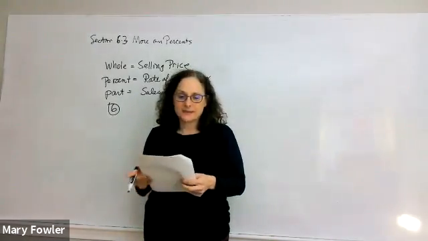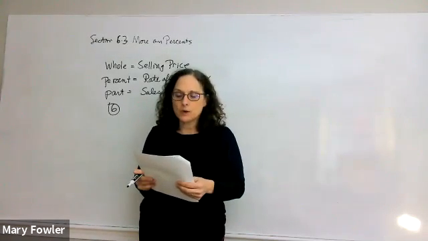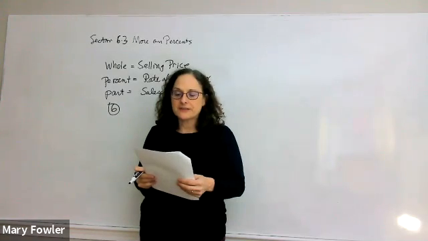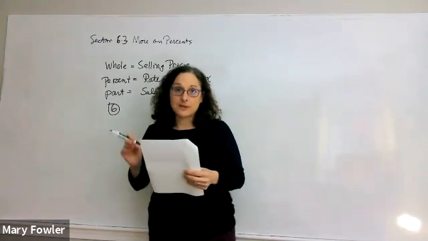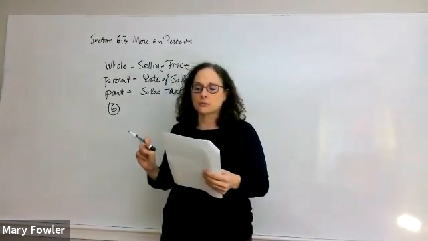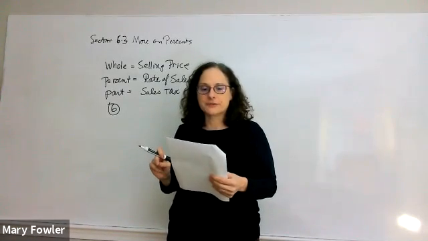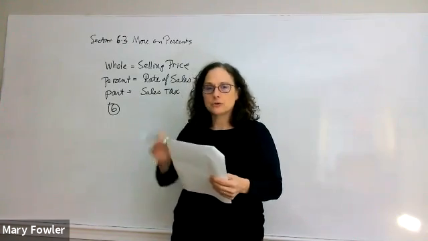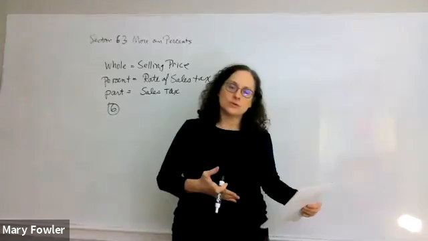In problem number 6, we have a telephone that costs $181. If the sales tax rate is 5%, how much tax is charged? And what is the total price? We're going to round both answers to the nearest cent. Okay, so there are 2 questions. The first says, what is the tax? And then what's the total price?